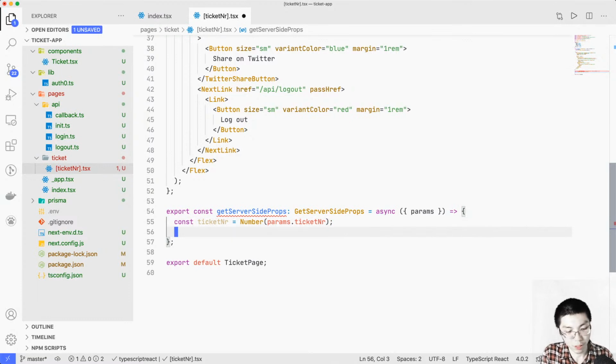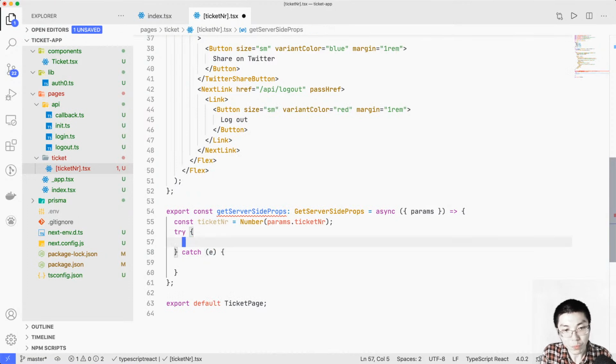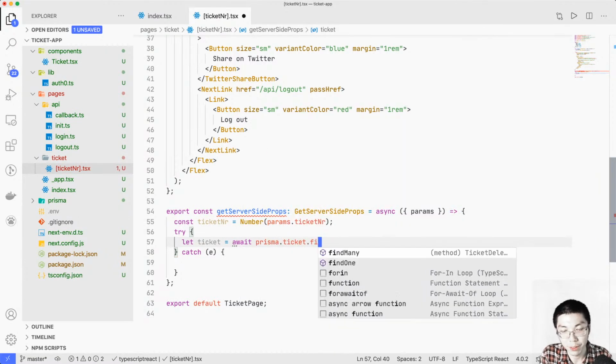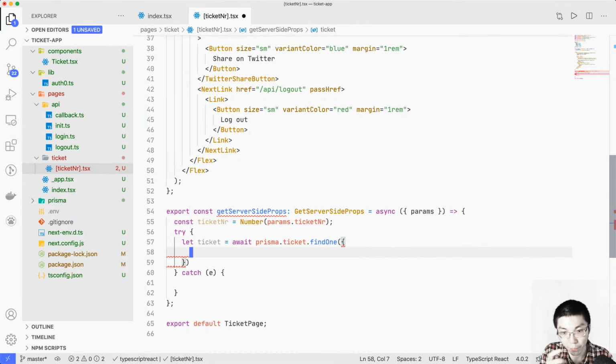Yeah, now we can try catch again. And this time, if we get a ticket, await prisma.ticket.findOne, where the ticket number, this is weird.